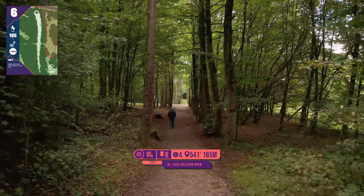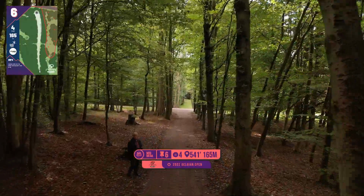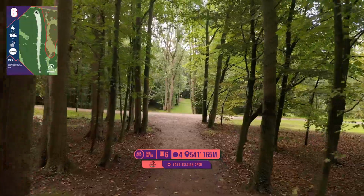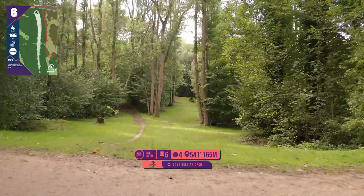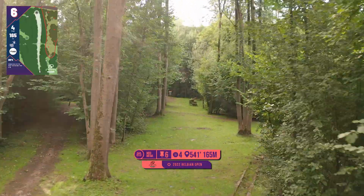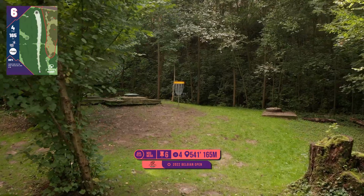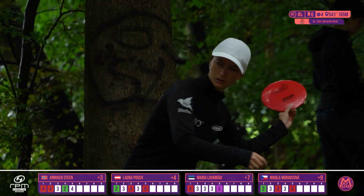Hole 6, par 4, 165 meter, long, tight tunnel shot. Beautiful hole, very challenging. Really just got to keep it straight, pipe this gap, try to get yourself up here on the road. If you want a little more, that's okay, but not really necessary. And then the second shot, main fairway is here on the right side. There is a little bit something on the left, but not recommended. And yeah, you just want to try to get yourself up here to the green. There's a few obstructions there late, and you don't want to go deep either. It drops off a bit.